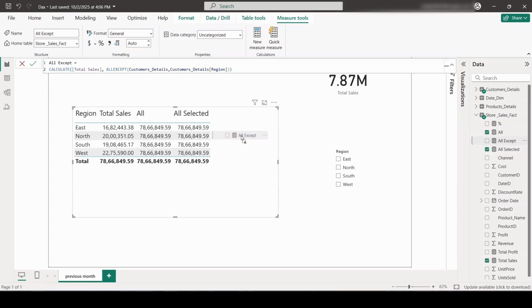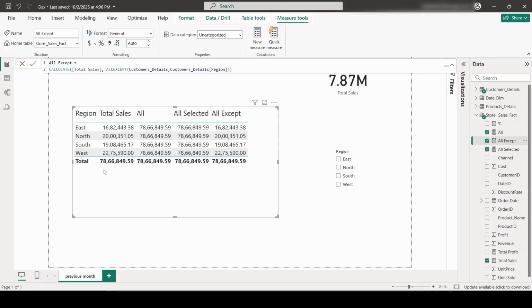I will bring this into the table. Now you can see the difference between ALL SELECTED and ALL EXCEPT. This ALL EXCEPT function only considers my region column to apply any filters.